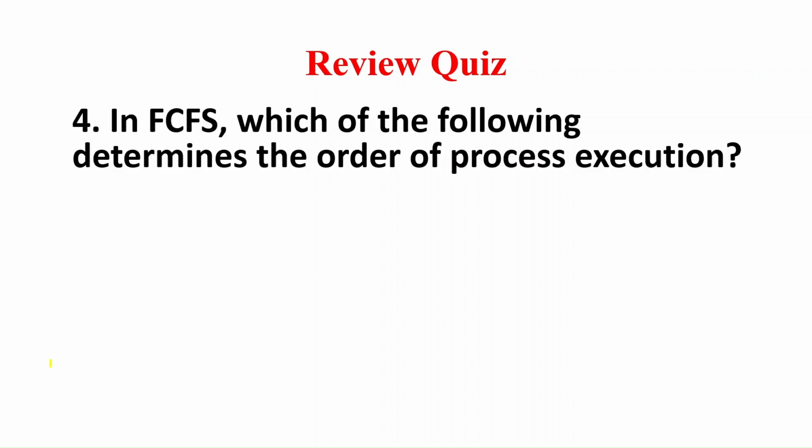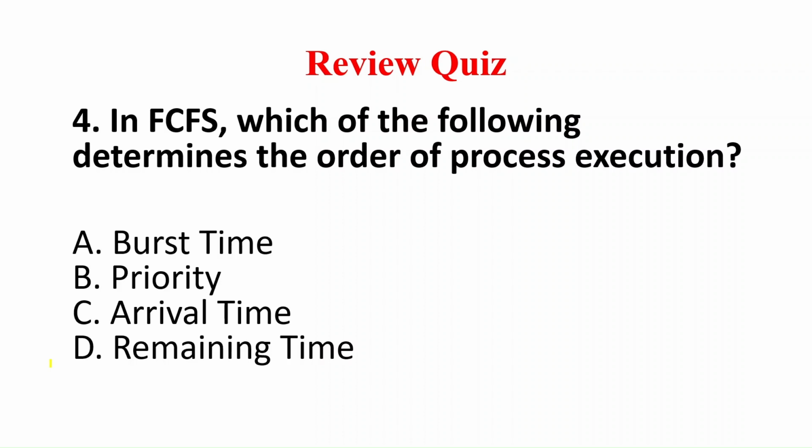And in FCFS, which of the following determines the order of process execution? Burst time, priority, arrival time, or remaining time. What we discussed already is that it is nothing related to the burst time. Whether short burst time or long burst time, it considers all the same. There is no priority associated. Arrival time, yes. Whoever arrives first will be served first. Remaining time, I don't know what that is in FCFS. So in FCFS, the order is determined by the arrival time. The correct answer is arrival time.